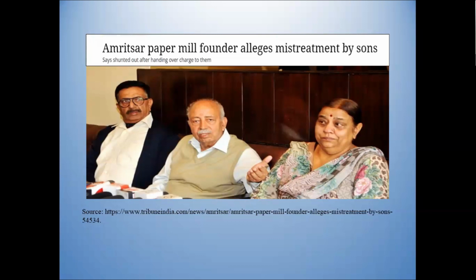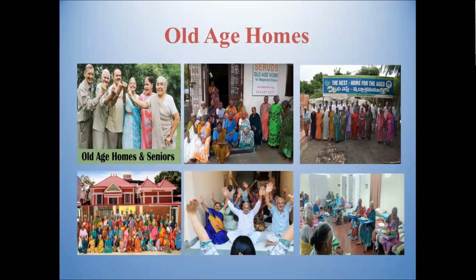Therefore, here I have discussed the case of two families who had access to ample resources at one point of time, and if they were not able to sustain and survive, how can aged people from a middle class family sustain and survive? That's why this product is very important. And another scenario that is upcoming in India, that is of old age homes. Old age homes are also called second inning homes.